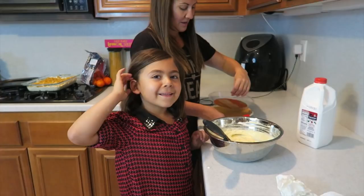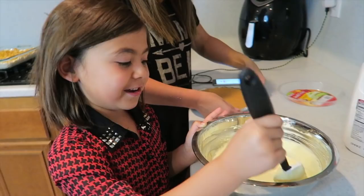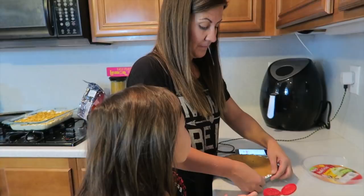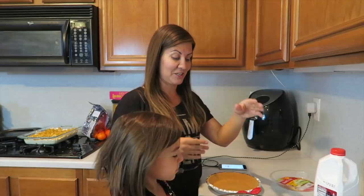Okay, we're all cleaned up. And this actually looks like fluffy frosting. It does. It smells really good too, guys. Smells like lemon. What about fluffy slime? That's what it looks like. We did a video on that. You also have a video of Danny and I hitting each other in the face with whipped cream on the How Well Do We Know Each Other challenge. Oh yeah, you got smacked in the face and it feels like you're drowning.